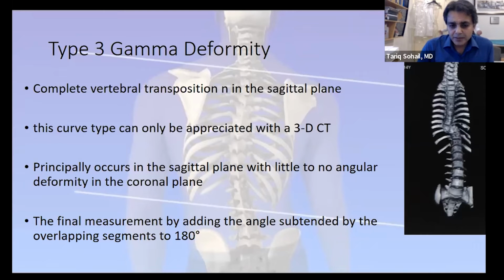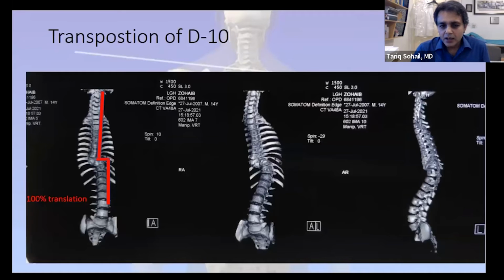And the final measurements of these angles, which is important, was told by Dr. Isaac in his classification: they give 180 degrees of angulation to all these cases in which there is complete transposition. So if we have an angle of 53 degrees of local angulation, we add 180 degrees to it, and that gives the total.